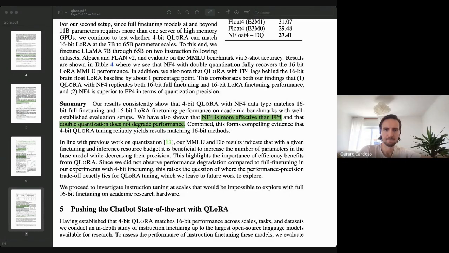Yeah. So I suppose the hyperparameters seem to be which weight matrices you apply LoRa to, and then the rank of those matrices, right? And scale that.